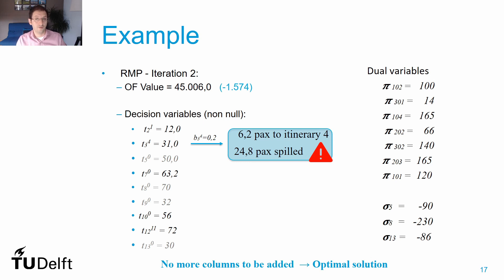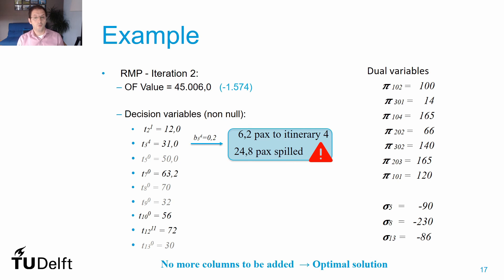We update our RMP by adding the new columns in the objective function and constraints. The new elements are shown in black and the previous elements in grey. Some new decision variables appear with a negative sign in the constraints, meaning they create a possibility to reaccommodate passengers on that flight removed from other flights, or to replace key-path passengers with recaptured passengers. Solving this new RMP reduces the objective function value by more than $1,500. For example, the value of 31 in decision variable T34 means just 20% of those 31 passengers will accept recapture, so only 6.2 passengers travel on itinerary 4; the remaining fraction is lost. Solving the pricing problem again shows no remaining decision variable has a negative slackness, so we stop — this is the optimal solution.